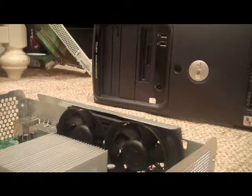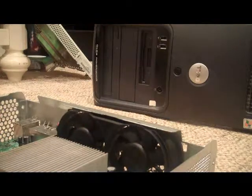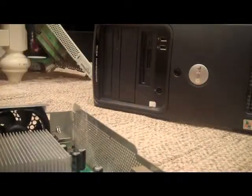Let me grab the drive for this — it's a BenQ drive. You can tell by this little tan thing right here, that's how you tell it's a BenQ drive most of the time, and the way it's shaped right here. I use a lot of DGA modding for my BenQs. This is a flash drive I just finished flashing — if y'all want a flashed drive, I can do that for you, easy, simple, clean.